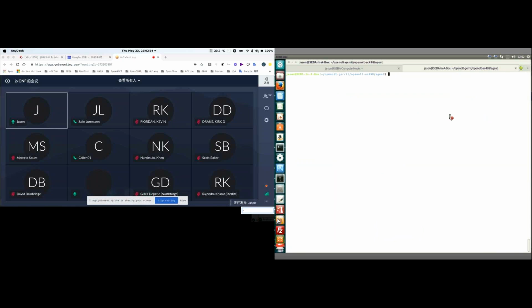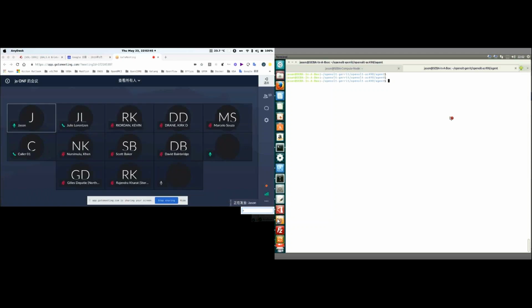Okay. And let's update my effort in the BAL 3.0 in the OpenOLT agent.